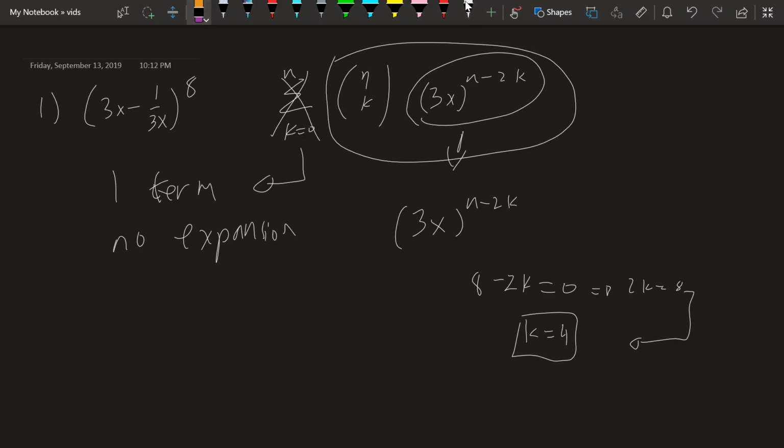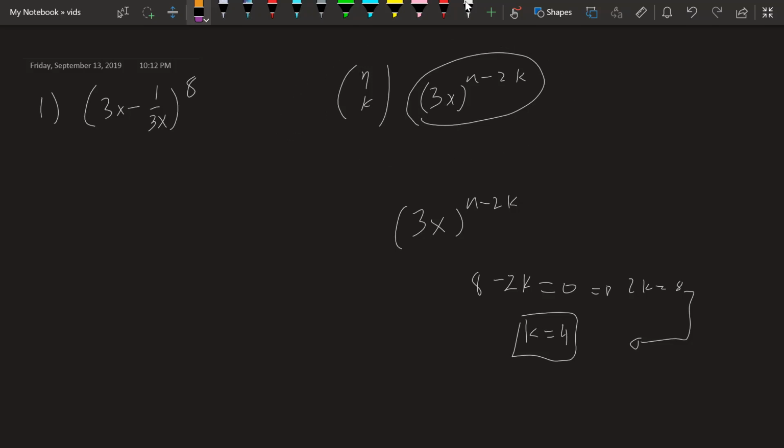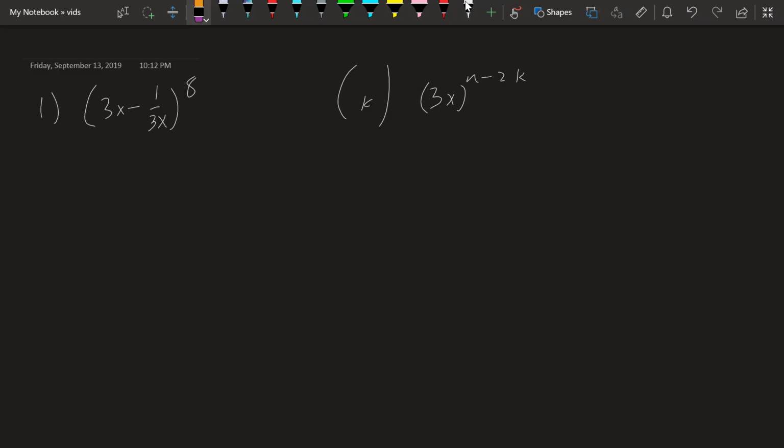Here we go. So k equals 4. We're just going to substitute everything back. n is equal to 8 and k is 4, right? So 8 and 4. 8 minus 8, right? Well, this is equal to 1. And all we're left with is 8 combination 4. And we can use a calculator to figure that out. It's 70. And that should be your answer, which is 70.